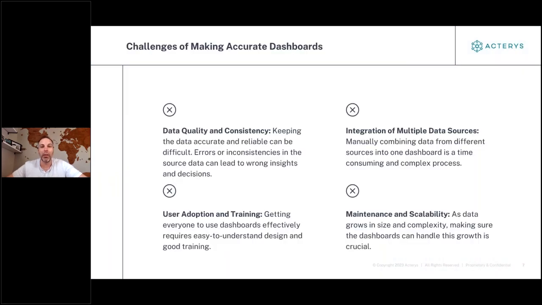Which leads us into some of the challenges of building accurate forecasts. It all comes down to data — garbage in, garbage out, as the old saying is. The quality of our data is extremely important. We need to make sure that when we're connecting to your source systems or systems of record, that data is flowing into a single source of truth and you have confidence the data being displayed is correct. We never want to look at a dashboard where the data is incorrect and we vocalize that internally and look like we don't know what we're talking about. We always revert back to Excel because we know we've built it in a way we can trust.